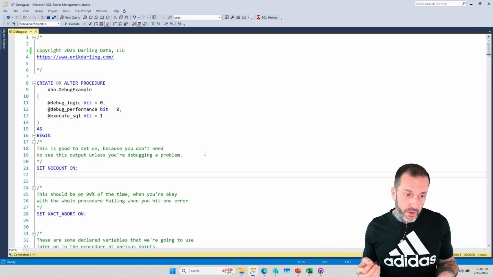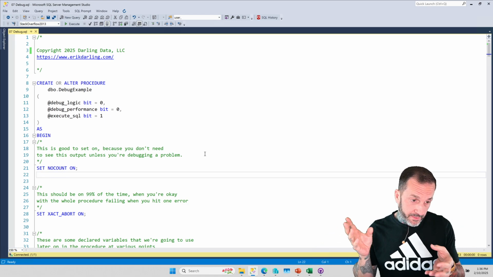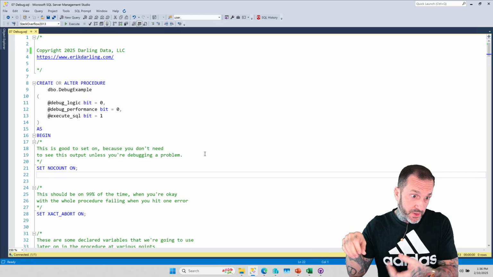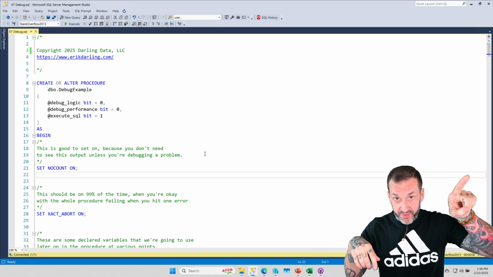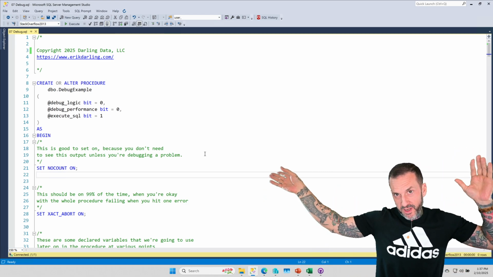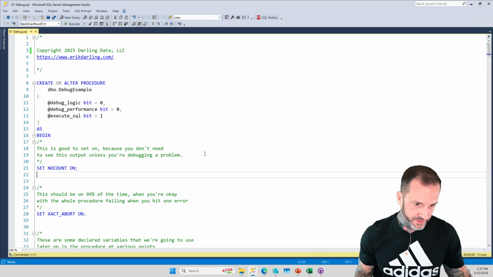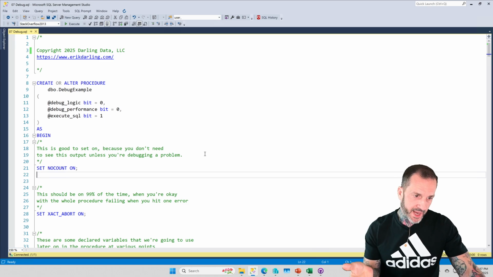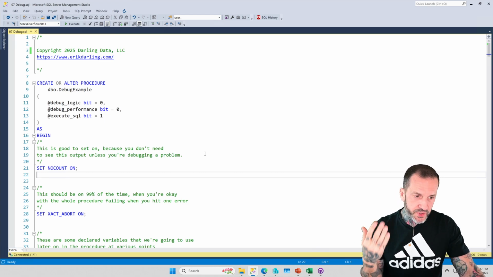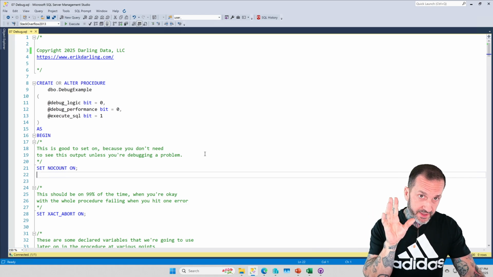Printing dynamic SQL. Performance would be like getting query plans from the queries that matter in the stored procedure. You typically don't want to turn on query plans for everything and have SSMS crash because you tried to put 5 billion query plans in the messages and the return results. And then sometimes you may want to generate but not execute dynamic SQL so that you can see what it looks like to fix syntax errors.